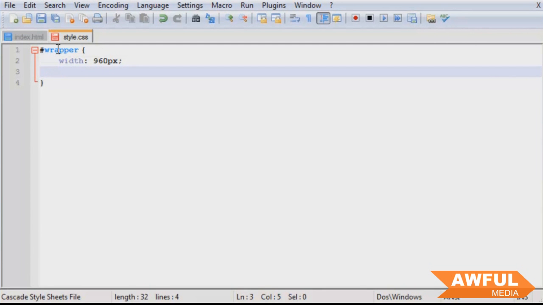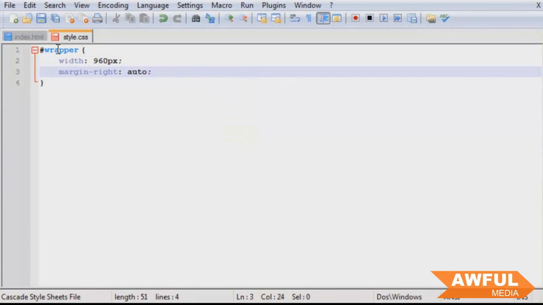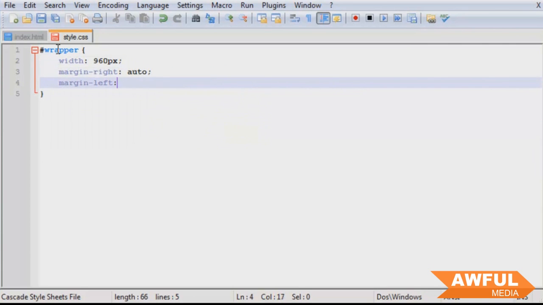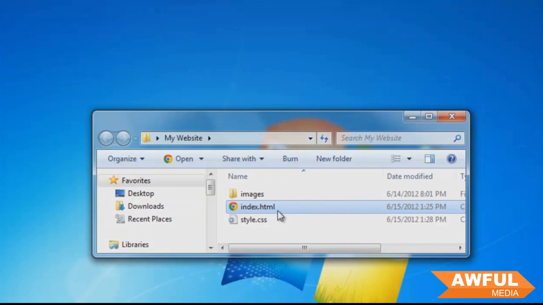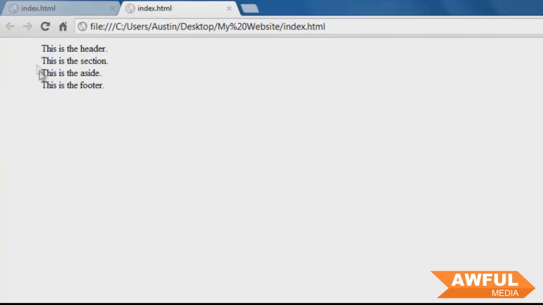And to do that, you have to tell it to have the margins automatically expand or shrink depending on the size of the browser. So we'll say margin right is auto, so it's automatic, and the margin left is auto. Now let's hit Control S to save. Go to our index page here and open it up. And you won't see anything changing here because our browser is actually pretty small here. But if I expand the browser out, you'll see that it's coming off of this side here. That's because it's centering itself within the browser.